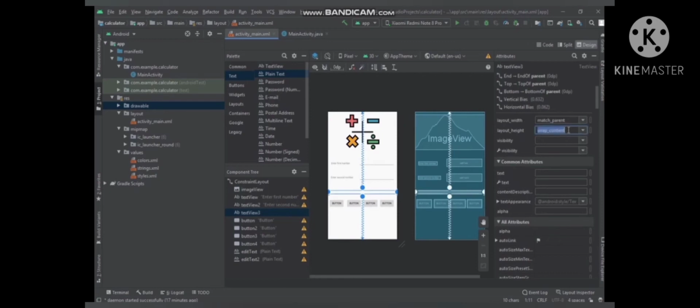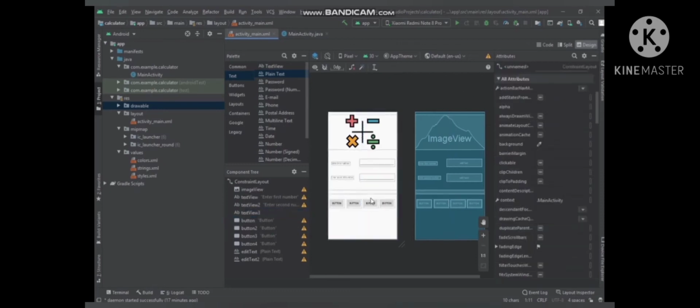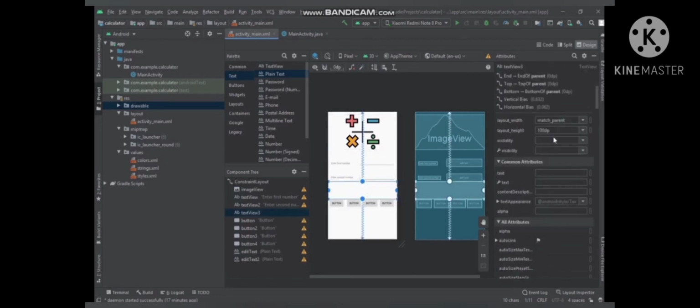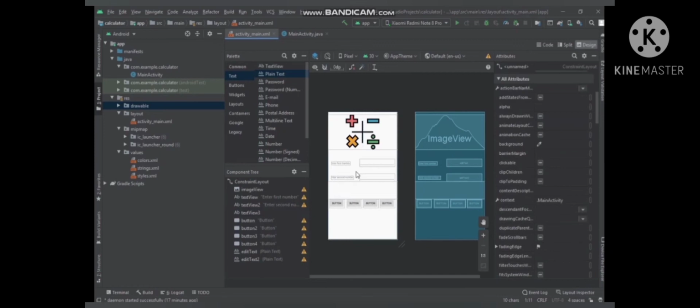And the height will be 100 dp. It's not looking good. Yes, 60 dp is fine.